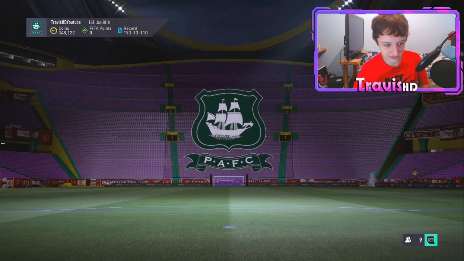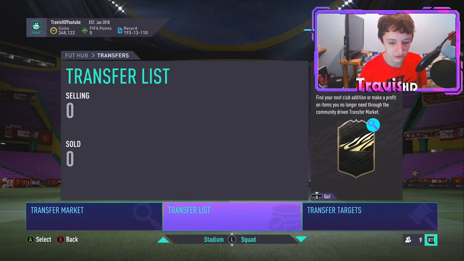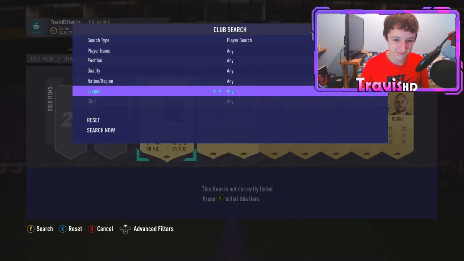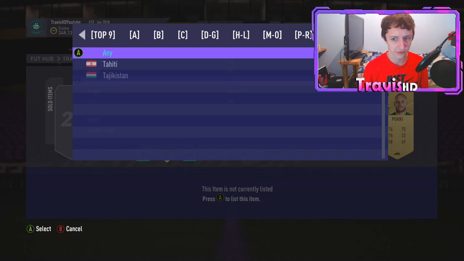Right, this is going to be the most nerve-wracking thing on the channel. Right, Jesus Christ. Going to the club via the transfer list. Oh, Jesus Christ, man. Right. Obviously, go league. We'll go icons. We have loads of loans as well. We have, like, Cantona alone and that. Oh, Jesus Christ. Right. Oh, my God. This is horrible. Right, so we're on icon. We'll start from the bad nations first.